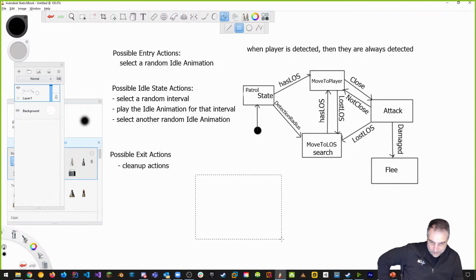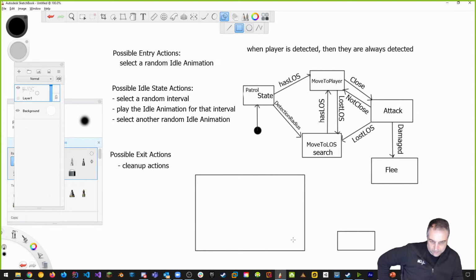So I have that kind of bigger area here. If I was going to draw it, could I not refactor where I say, well, okay, I'm patrolling. Do I have line of sight? I'm never going to go back to patrol. So really, I can make this a hierarchy where patrol will trigger alertness.